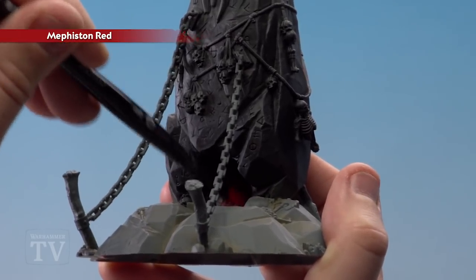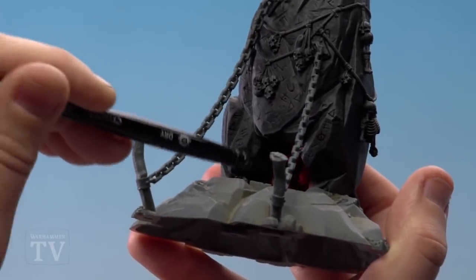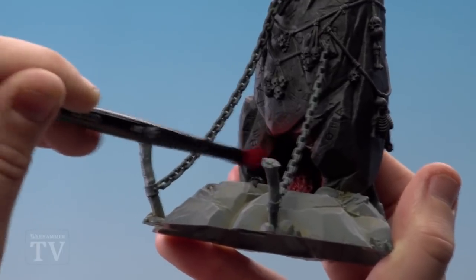You can base coat this if you wish to, or you can just run straight in there and do a heavy dry brush. The key areas really are the fireplace itself to get this nice glow effect, and what you need to do as you work out is put some of the red around the black that we painted in the other video.